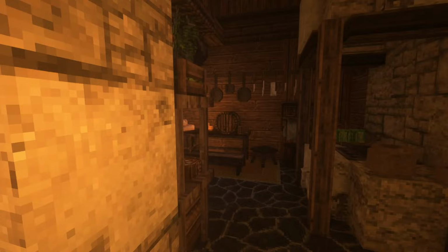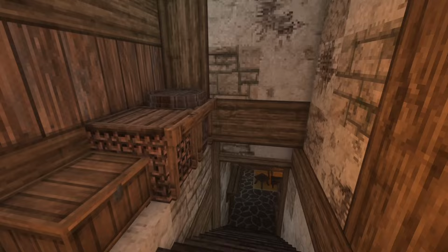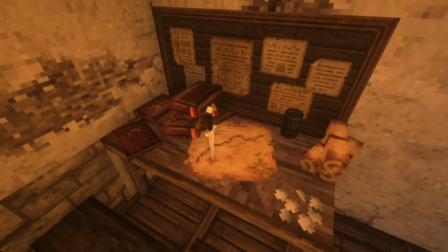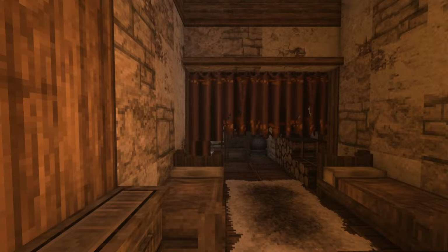Now moving up the stairs, off to the side here, we have some more storage space. We have some windows to let some fresh air in there. And then going up another set of stairs, we come to where the carpenters, John's sons, would sleep. And we have a couple of nice, fairly decent beds here. They're not the little hay beds on the ground. And they have this little desk here where his sons can study and go over woodworking plans. And of course, I like to add in those books because for the most part, they can read fairly decently.